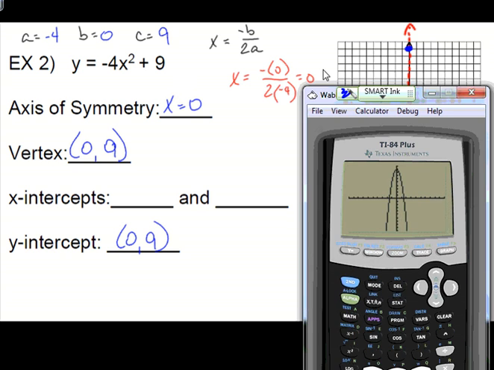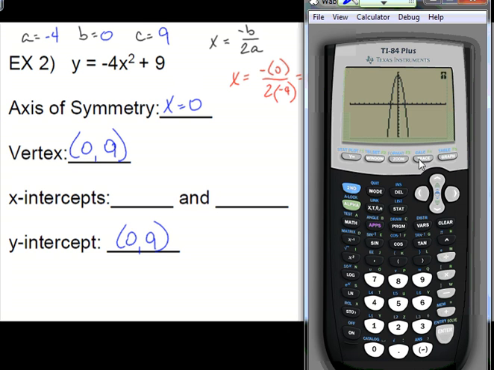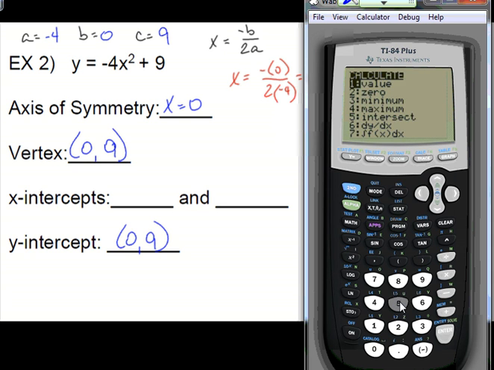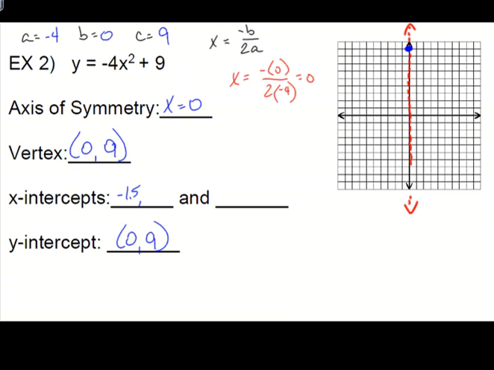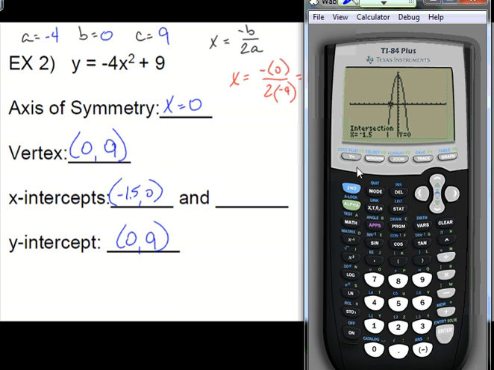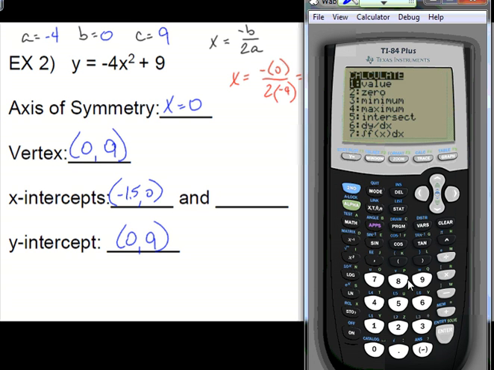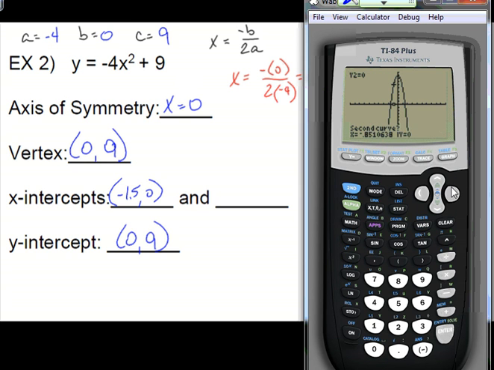To find my x-intercepts, it is going down. I'm going to go in here and do second. Whoop, back to my y. I have y2 is equal to 0. So now I'm going to go calculate first curve, second curve, come over here to where it's located, hit enter. It's at -1.5 and 0. To find the other one, I get my calculator back, and I say calculate first curve, second curve. I come over here and guess, oh, it's somewhere about in here. Enter. It's at a positive 1.5, 0.